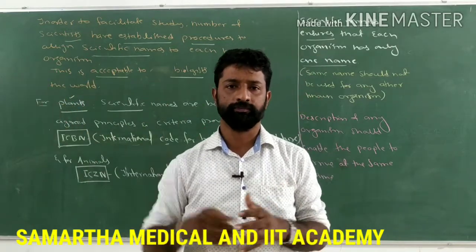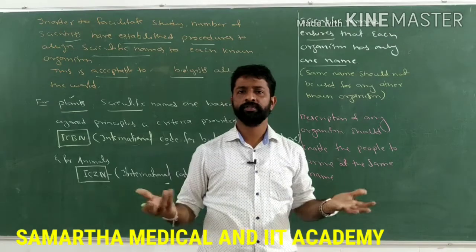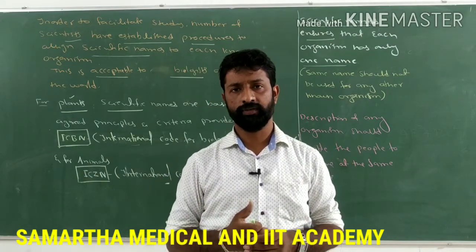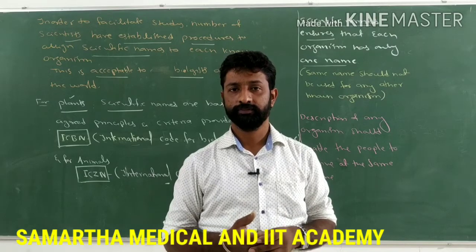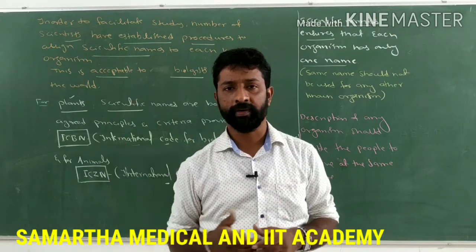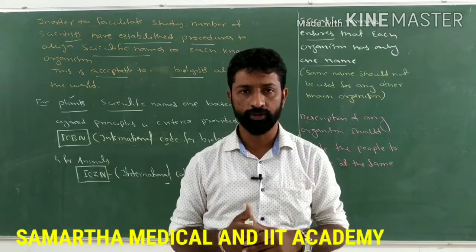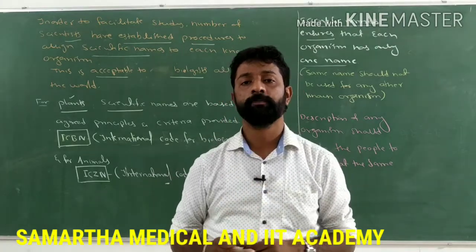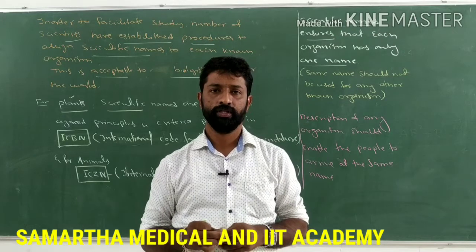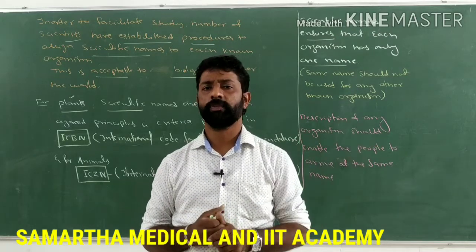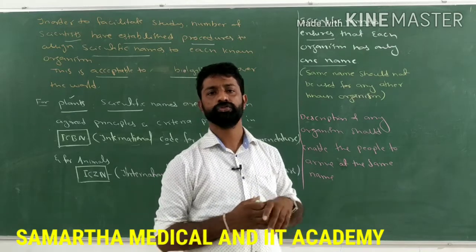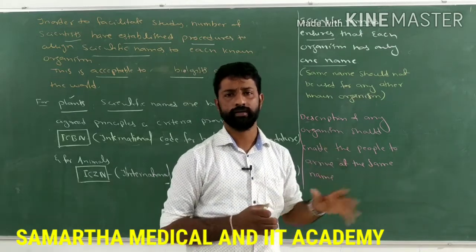known organism. Say for example, my name is Pradeep. There are so many people present in India with the name Pradeep. Means this name has got repeated many times for many human individuals, right? This will not happen or this should not happen in the scientific name. If a scientific name is given for a particular organism, such a name should not be used for any other known organism.